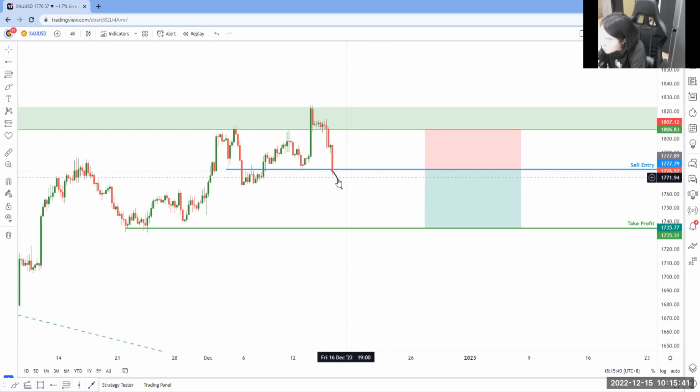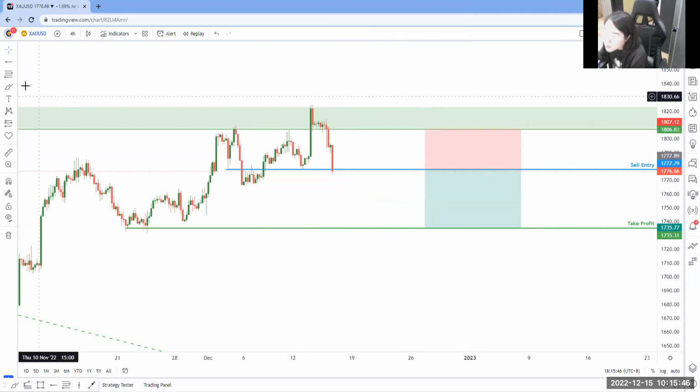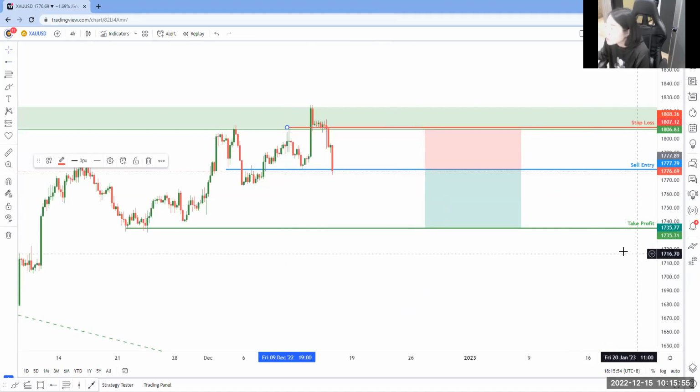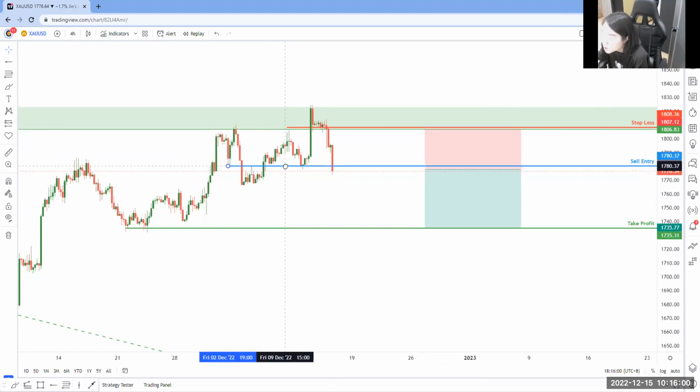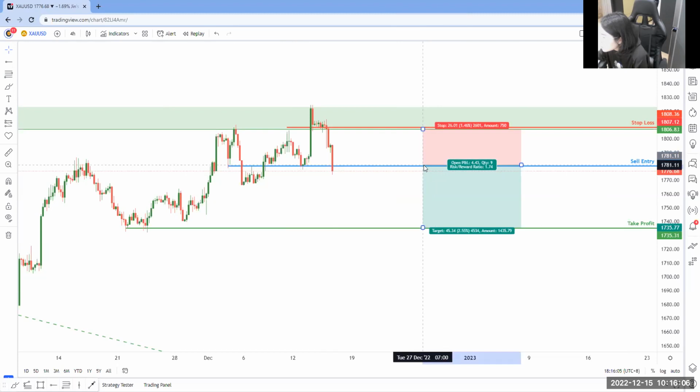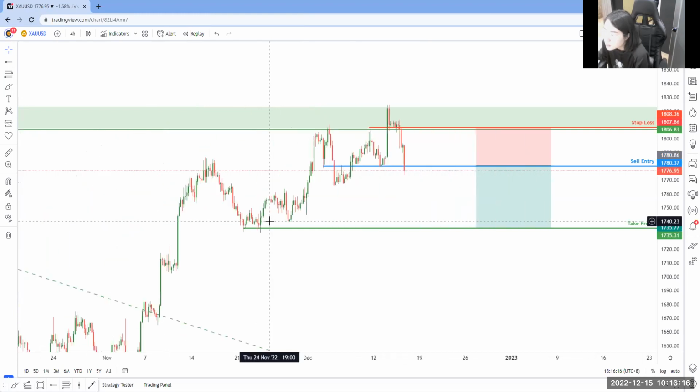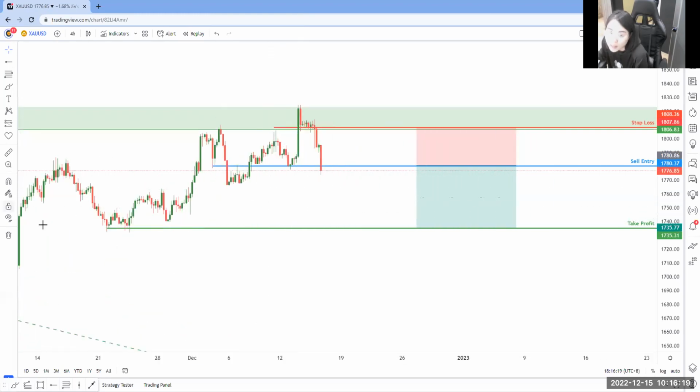Okay, don't be too anxious about this. We still need to back it up with other things. Okay, so after we have found our stop loss, take profit, and entry, what are we going to do now? Give me a sec. Let me see if this is a better entry. Yeah, I think this will be a better entry actually. The risk to reward becomes better as well. Okay, now we're gonna back this up with other things such as Fibonacci levels and indicators.